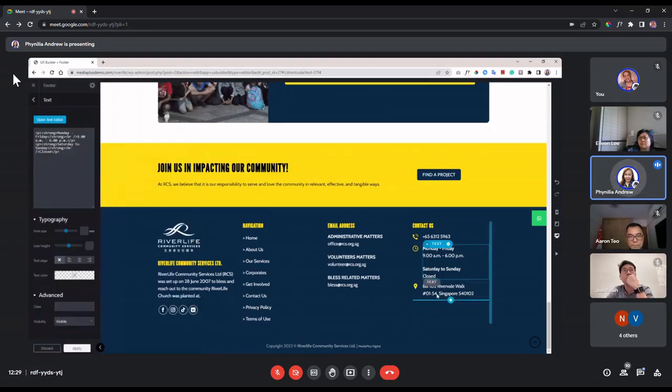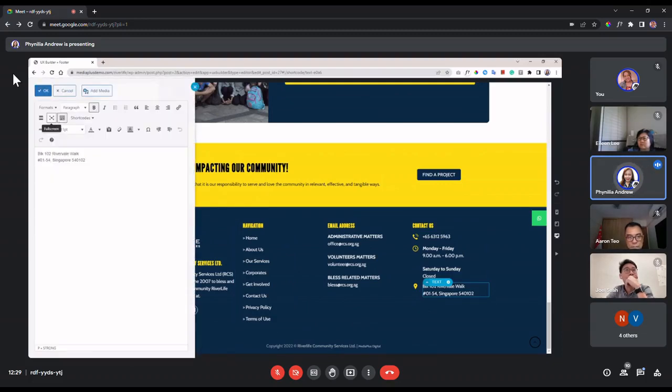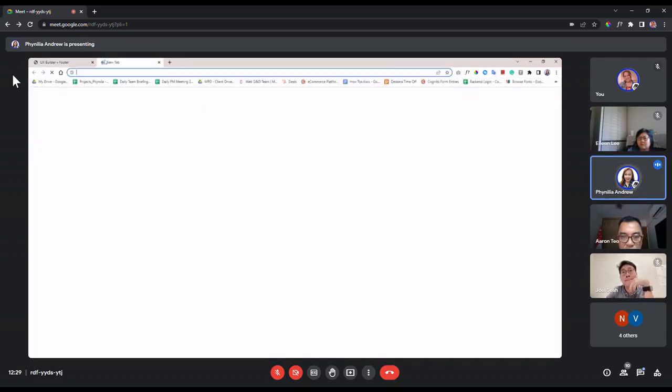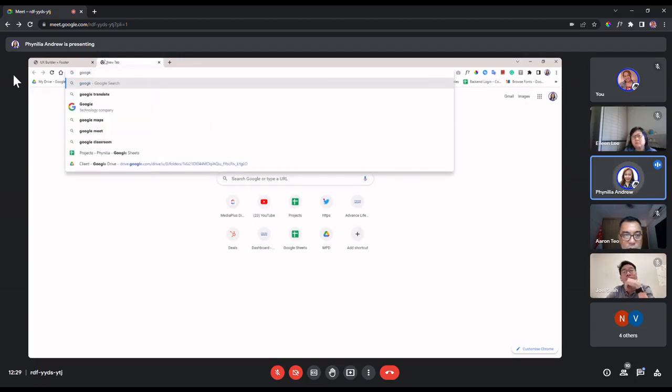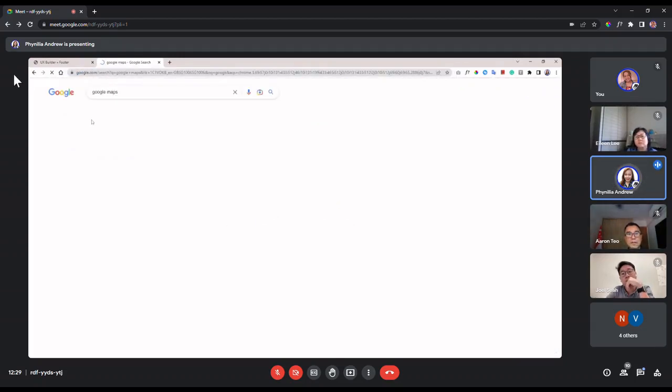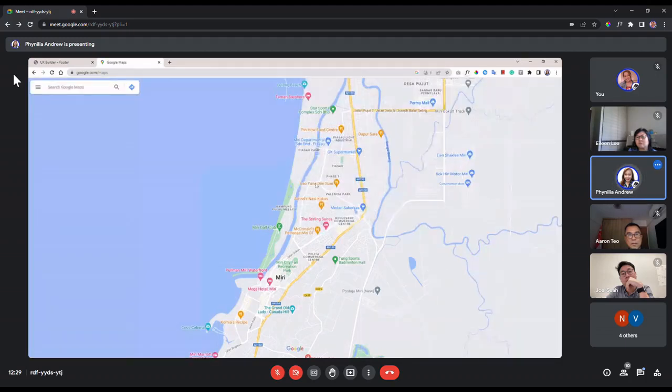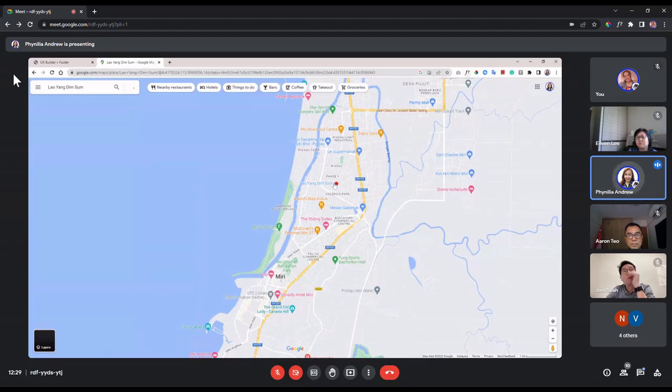And then same as the address, since it is not a hyperlink or it doesn't require any link, it is just simple text. So that is how you edit the text. If we were to hyperlink the address to a map, how is that going to be done? So for example, let's go to Google Map. Let me take one example here.